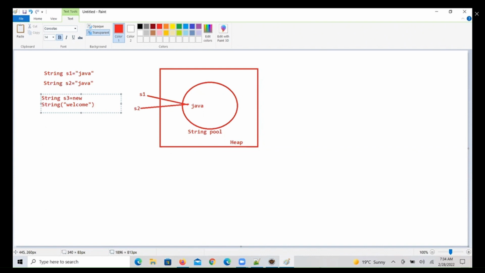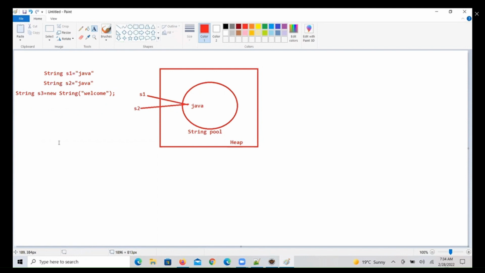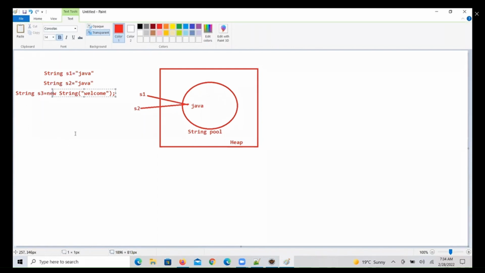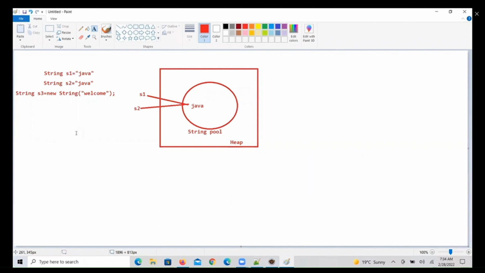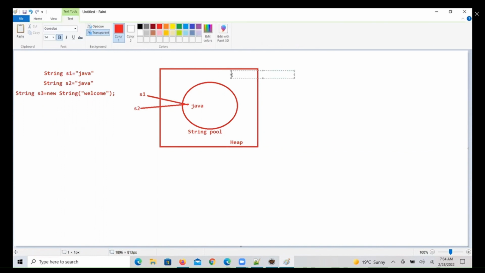If we define a string by the new operator, then it is going to be stored in heap memory. It won't go and be stored in the pool. It is stored in heap memory, and it is pointed to by s3.